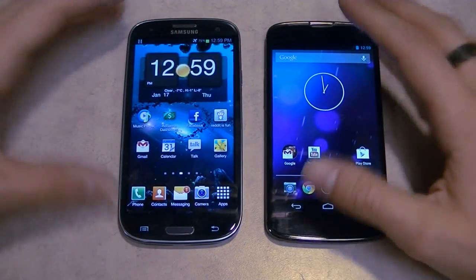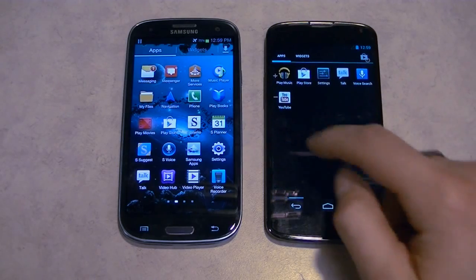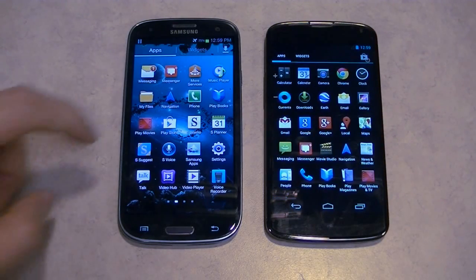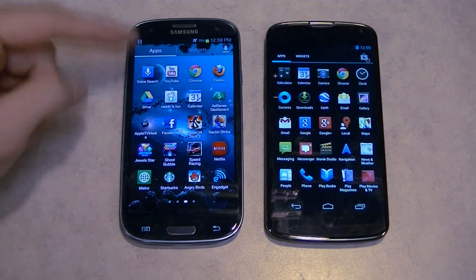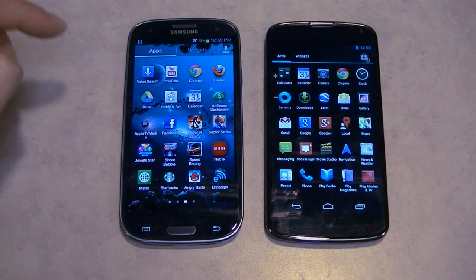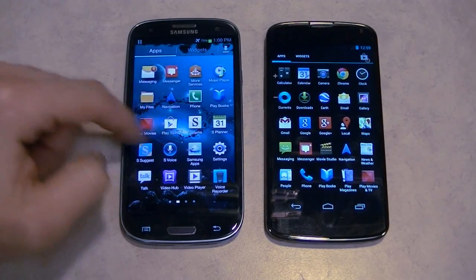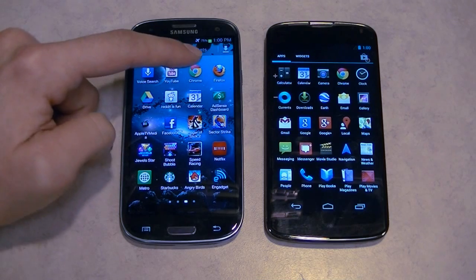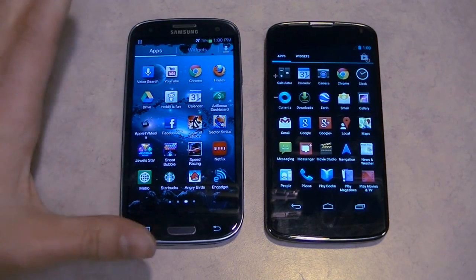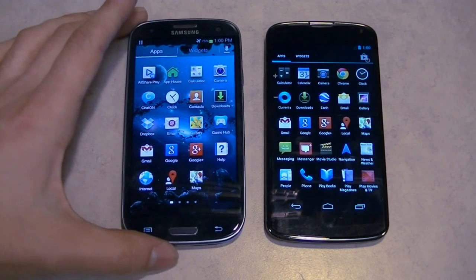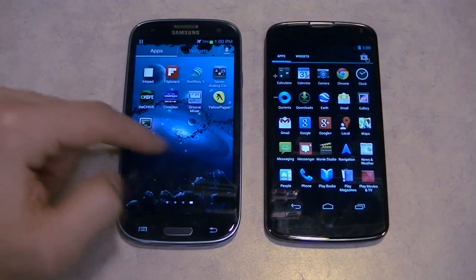Another thing, since we're talking about applications, is when we go into the apps menu and you download applications. This is a fresh device, so I don't have anything installed. On the Galaxy S3, when you install applications, these start adding to your list after the last default program that comes with the device. So, for example, the last of these 3 pages, all these applications came with the phone up to Chrome. Everything else after that is what I downloaded. It doesn't organize it alphabetically, which I like, because there's a lot of stuff, and I don't want to read text when I'm trying to get to an app. So I know the first 3 pages is stuff that comes with the phone. After that, it's my apps I downloaded.